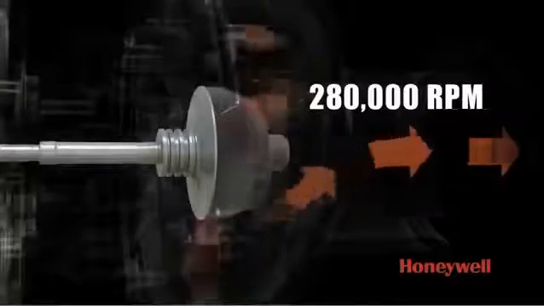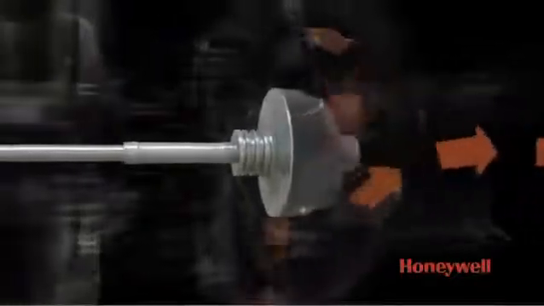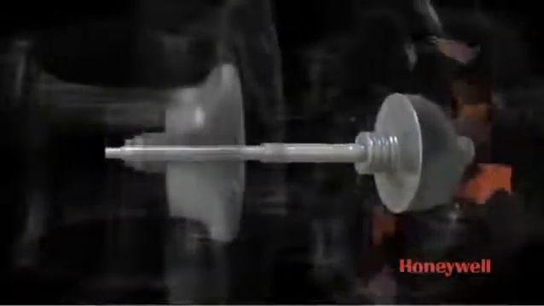This highly engineered wheel spins quite fast, reaching speeds of up to 280,000 RPM. On the other side of the turbine wheel, connected by a shaft, is a compressor wheel.